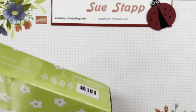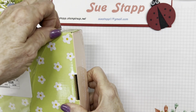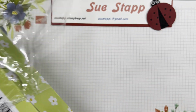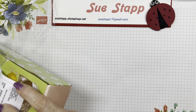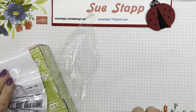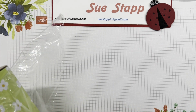Beautiful box this month. We usually have our typical orange paper pumpkin box, but every once in a while we get something that's themed to coordinate with the kit. Oh, look at this. What's sweeter in springtime than Easter bunnies and chicks?